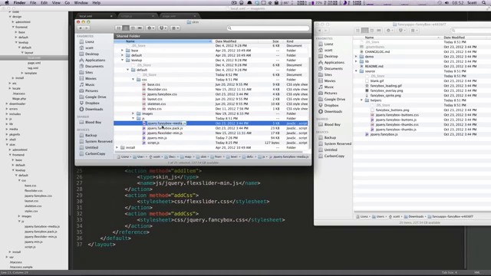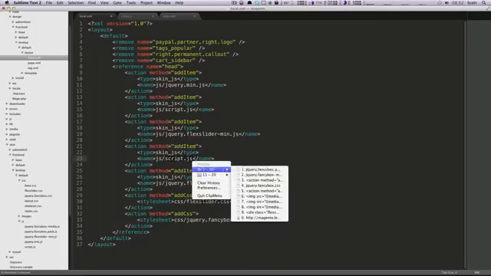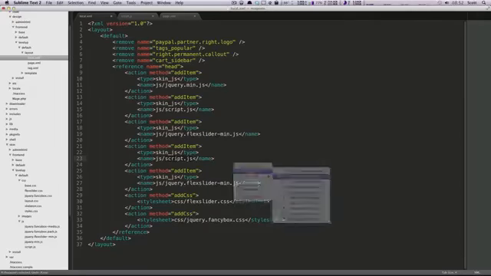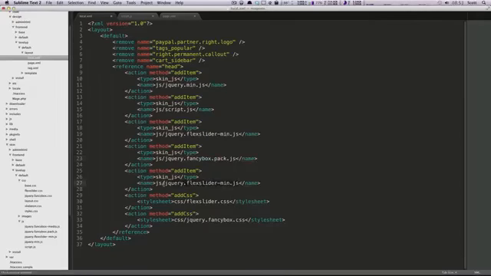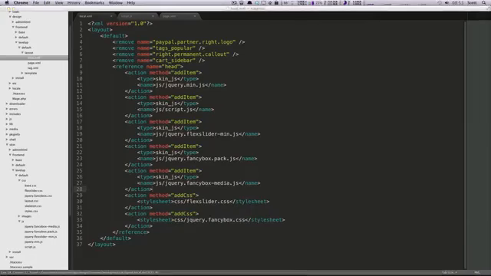Because I notice sometimes when you type these file names out, you can really easily have a misspelling or something, and that could throw everything off, and that's really depressing when you find out that's your error after a long time of troubleshooting. So I'm going to paste in the FancyBox pack first, and then the FancyBox media. And the FancyBox media just allows you to use different media things, like it makes it easier to use a YouTube clip or a Vimeo clip inside of your FancyBox.